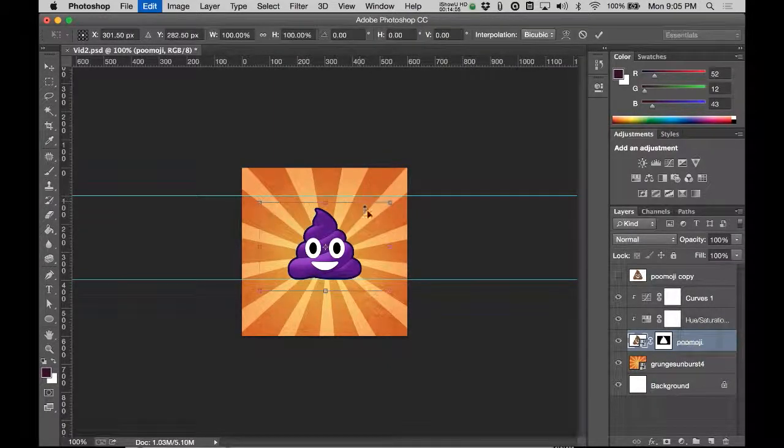I'm going to scale Pumoji up to touch the top guide. But of course, I don't want to scale it from center because it's already at the right place at the 200 pixel guide mark. So I'm clicking and dragging on this crosshair and bringing it right down to this line here. Now, when I hit Alt and Shift and scale, Pumoji scales with this as the center. So that's handy to know. To commit my changes, I'm going to hit Enter.